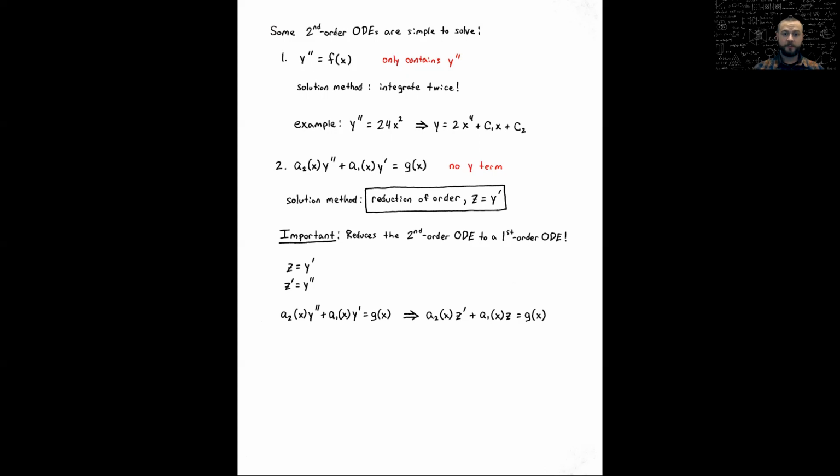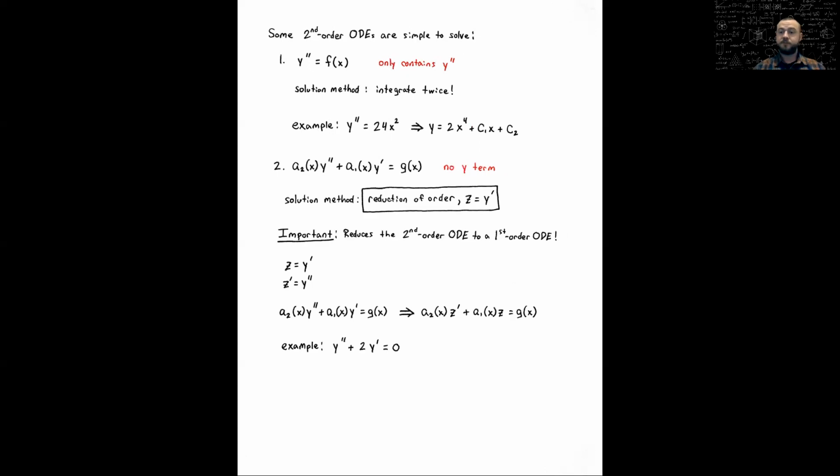All right, so let's keep going. Take a look at a specific example. This is a good one. Maybe you'd like to try it. So if you're up for it, pause and try implementing this reduction of order trick. We'll check in a few minutes if you want. If not, just wait and continue on.